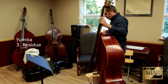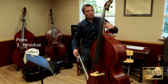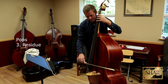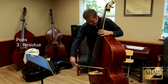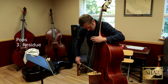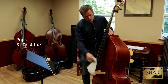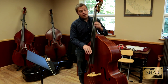Now trying the Pops residue. It's like I'm subconsciously wired to play with Pops — the rosin speaks my language, just because I've used it so long. Now that I've put some Pops residue on there, you can actually hear it being scraped off that string. I don't know what that means for long term — if the Yumba is going to produce more or less residue over time — but the Yumba does clean off the strings a lot easier than the Pops.